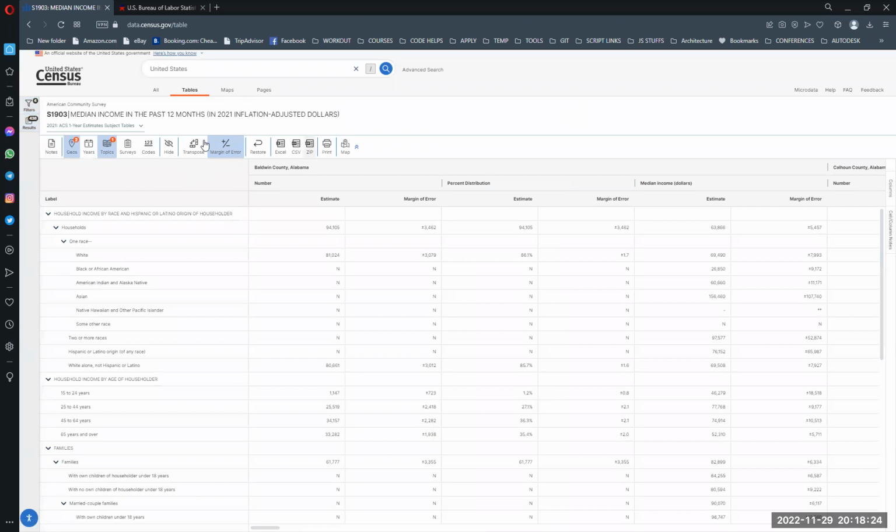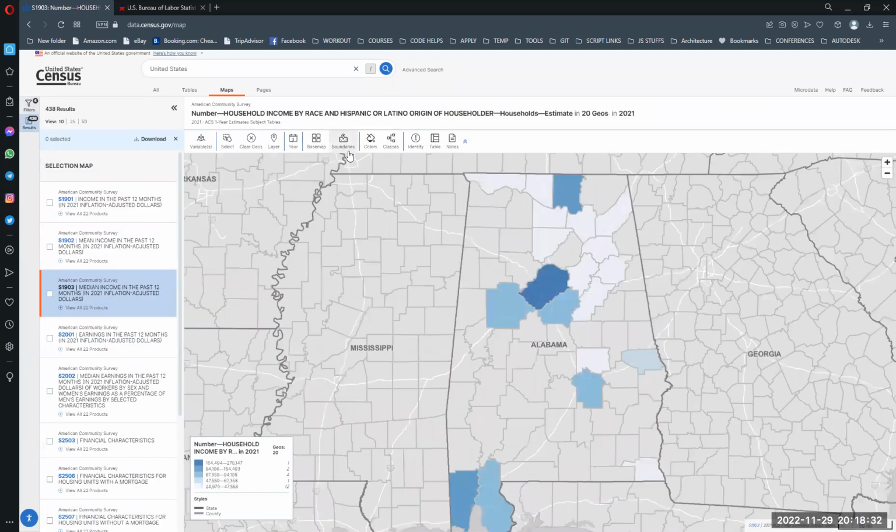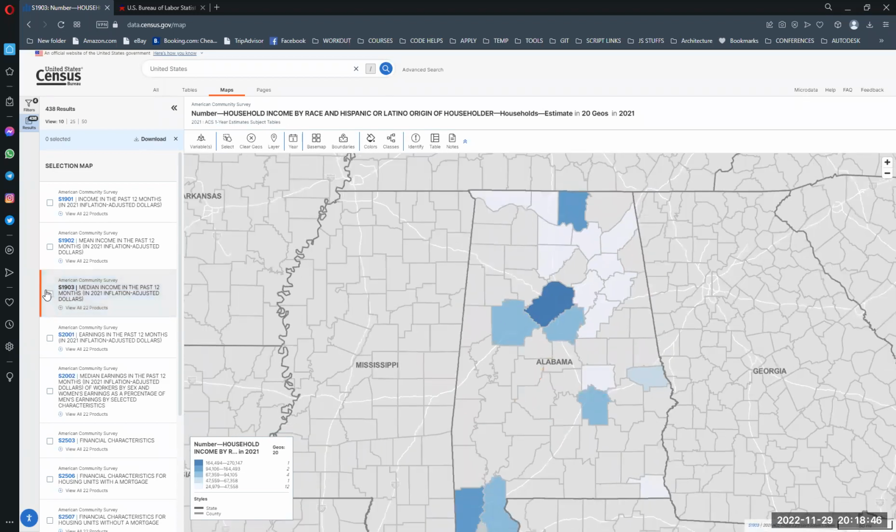And then you can also see, for example, different maps. And if you want to explore something like median income or anything in Alabama, you can just quickly do that by going into their maps and studying those things. So this is it about the Census Bureau data, and this is the very basics of how you should navigate the Census Bureau page.